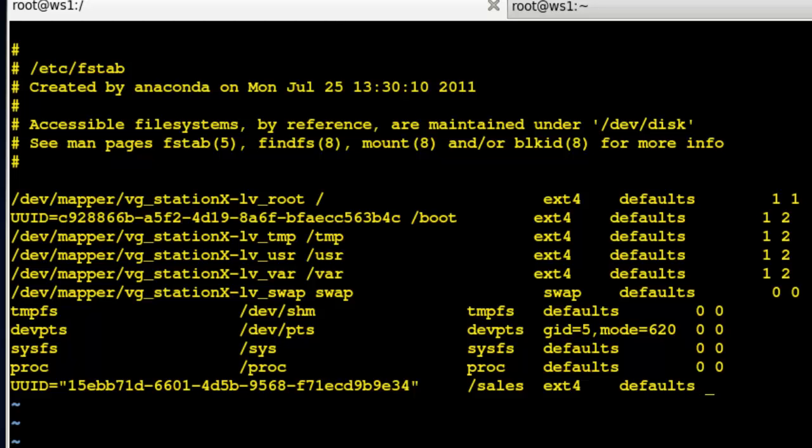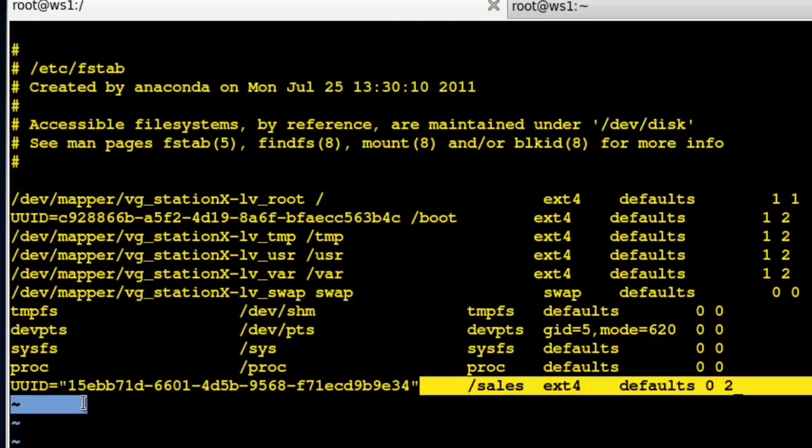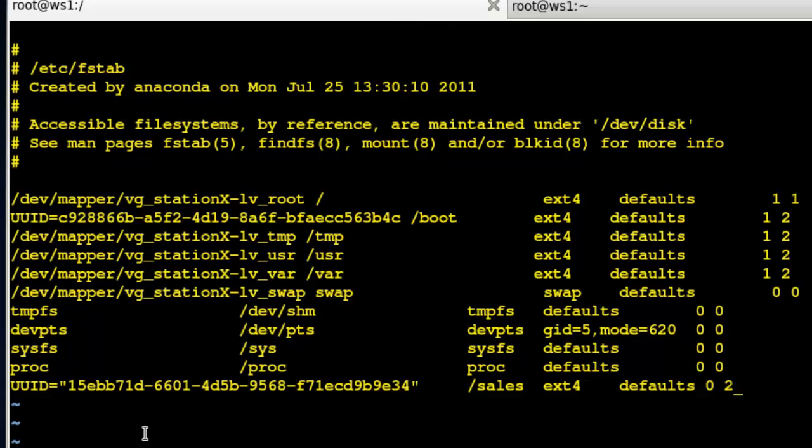And then I'm going to also say, don't worry about dump. Forget dump. And if you're going to check it, after root's being checked. So once again, just to make this clear, I can use this designation, I could use the /dev/sdb1 designation, or I could even use that LABEL=/sales designation. The UUID is the best way to do it. And as you can see, it's not difficult to pull out of the system. Just copy and paste it and it works just fine.